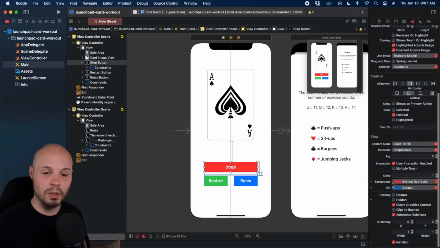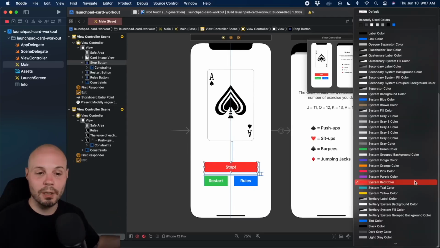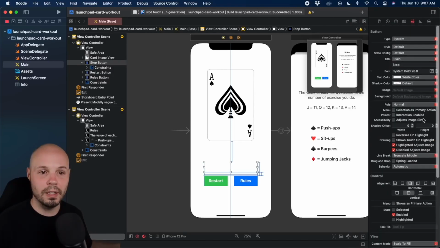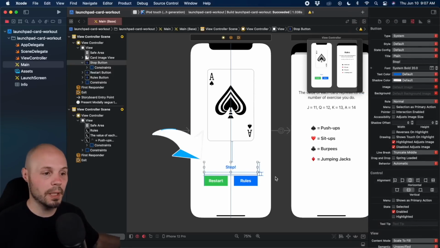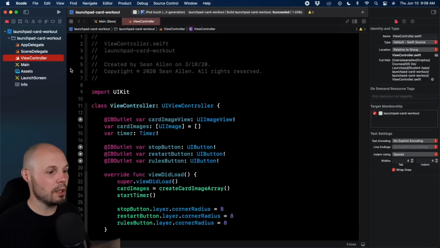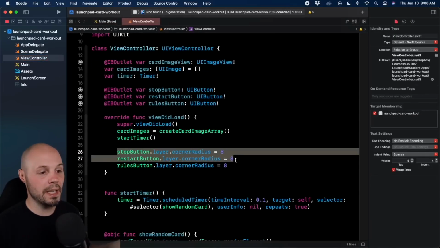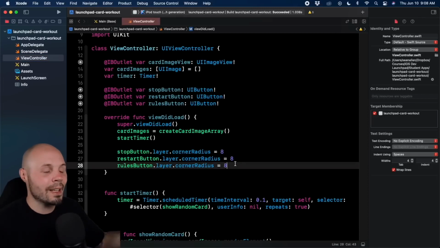I'm going to actually make this look like a default button because before you had to change the background color right to the color you wanted. So let's get rid of that. And let's go up and make the text color default, right? I want this to look like just the default button. There we go. And real quick, you can see in code here on the UI button, I had to make the corner radius 8 to get the rounded corners, right? I had to do a lot to get that look.